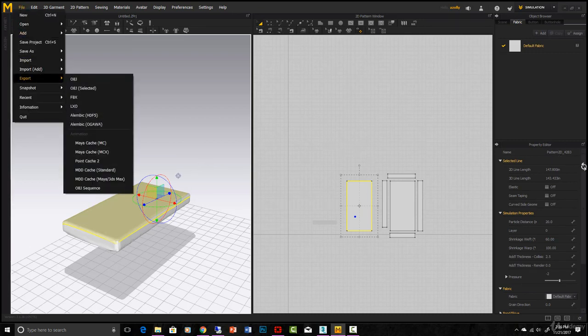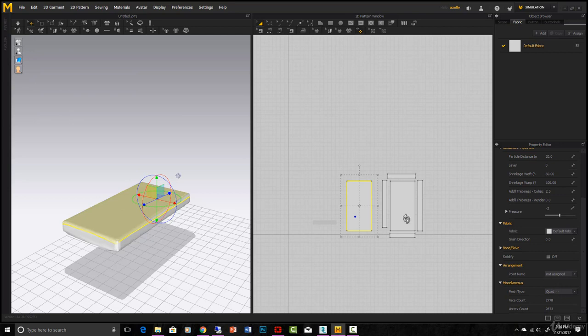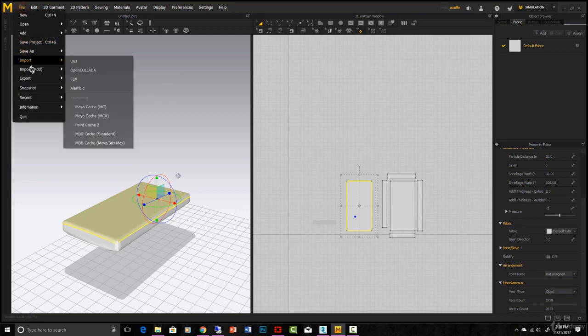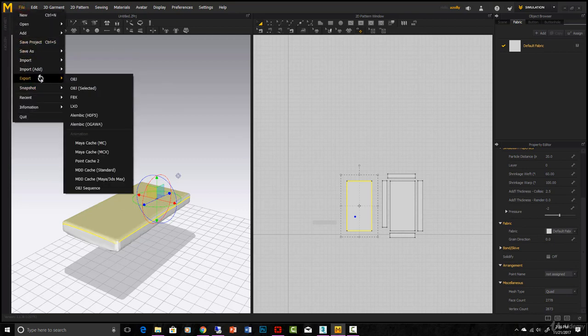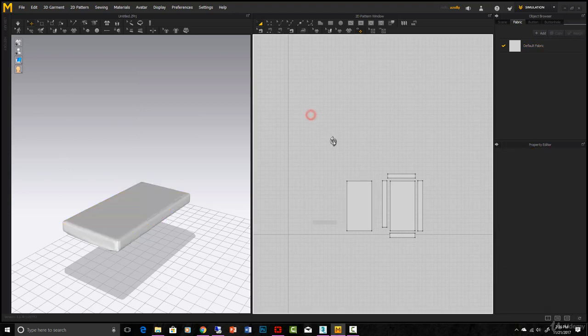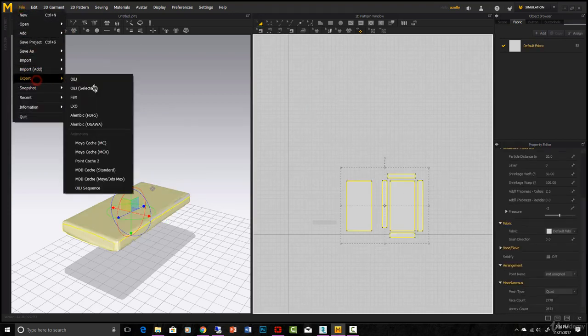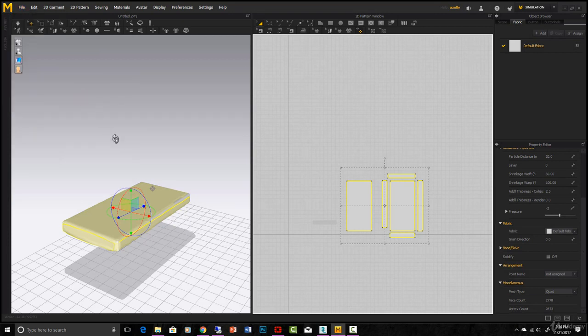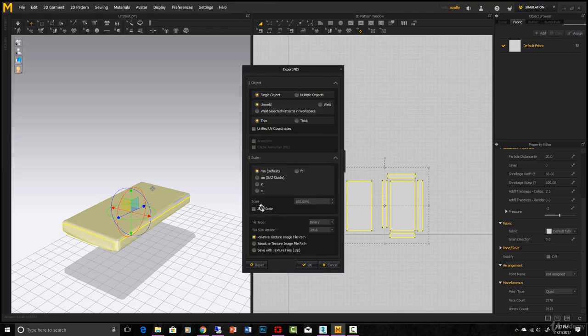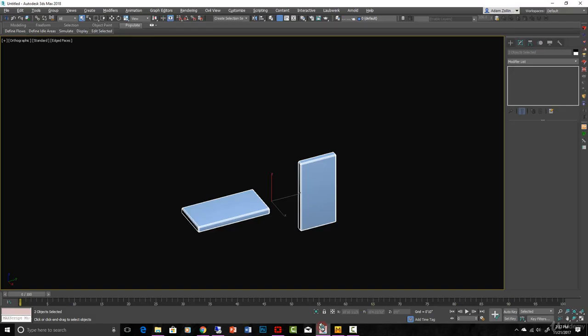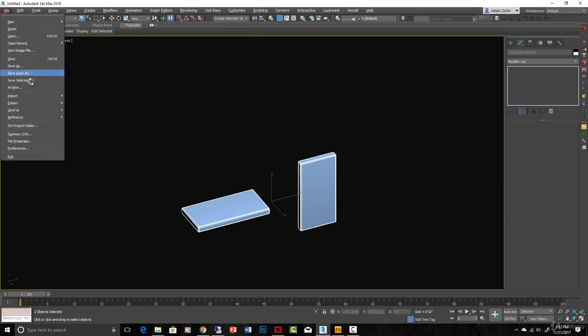And remember, you can export it as quads. And it's all going to be UVW unwrapped just like this right here. It's going to use that for your UVW unwrapping, which is kind of a super nice bonus. So let's see. We can select all and export as OBJ selected, or we could export as an FBX or just an OBJ. Let's do the FBX again. Okay, looks good. Now in Max, we can import it.